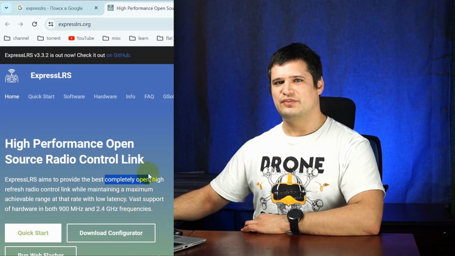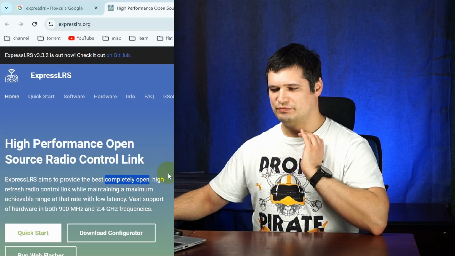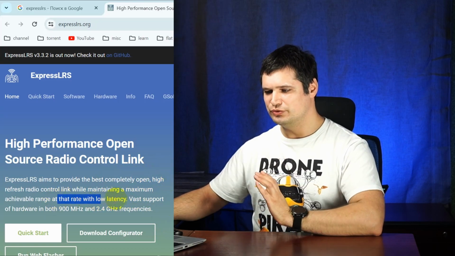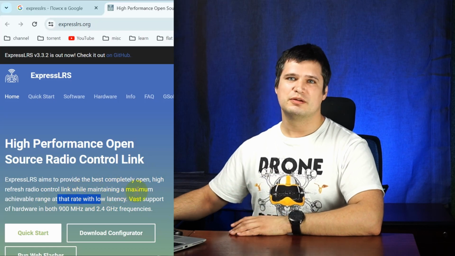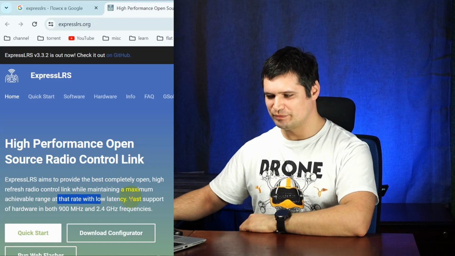For example, there are protocols like TBS Crossfire or Tracer, which work just as far, just as good, just as fast, but are 2 times more expensive. So here it is. And to answer the question why, let's imagine that the old protocol is like a person who is just trying to shout and tell the drone, okay, you go left or now go forward and do what I say. And the drone hears it and executes the command.